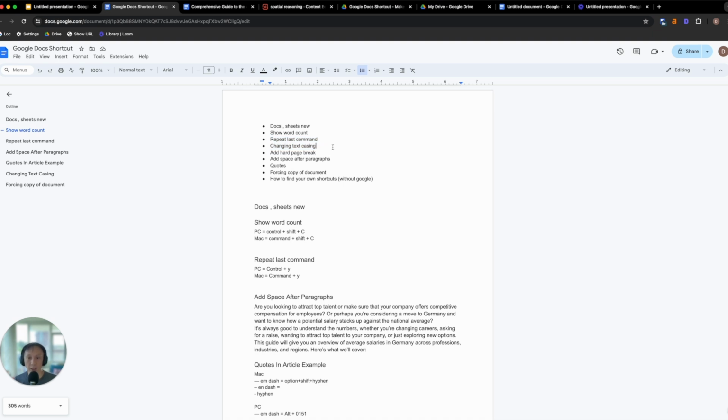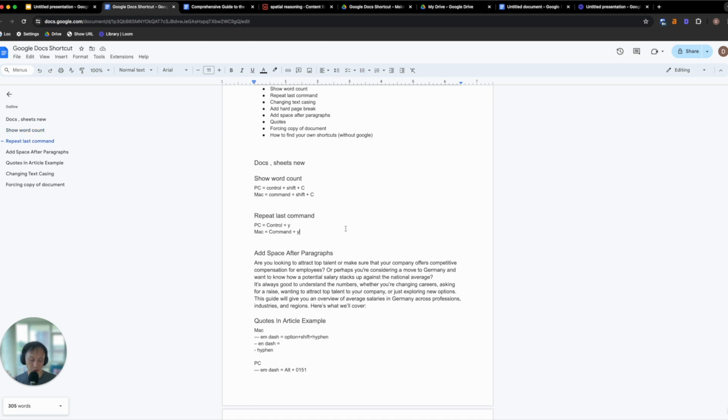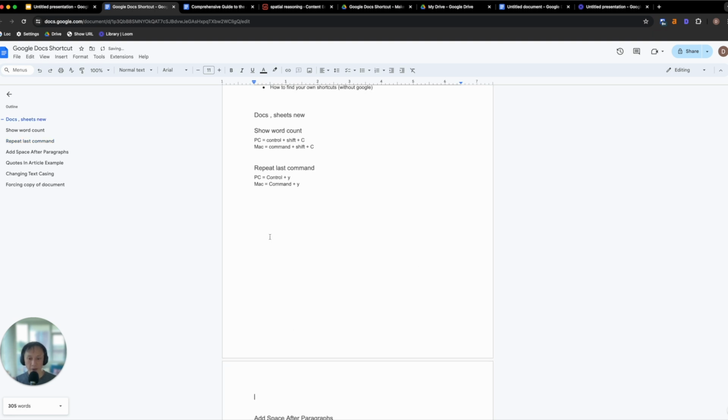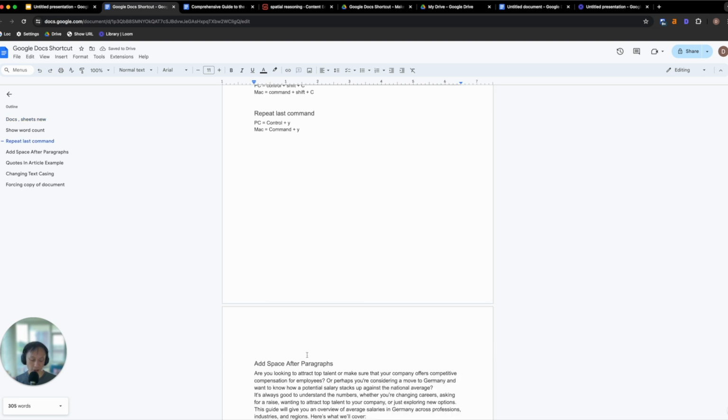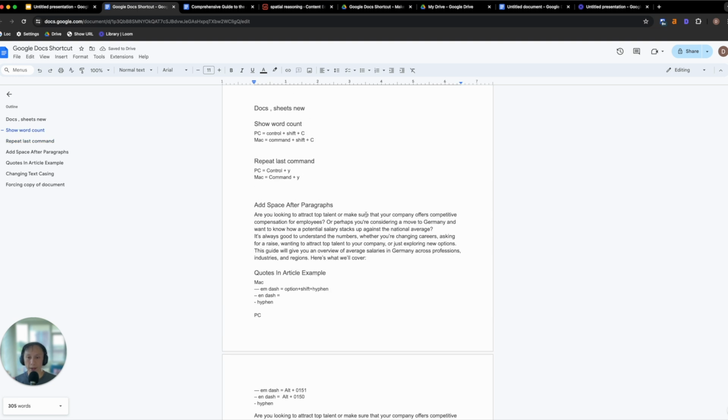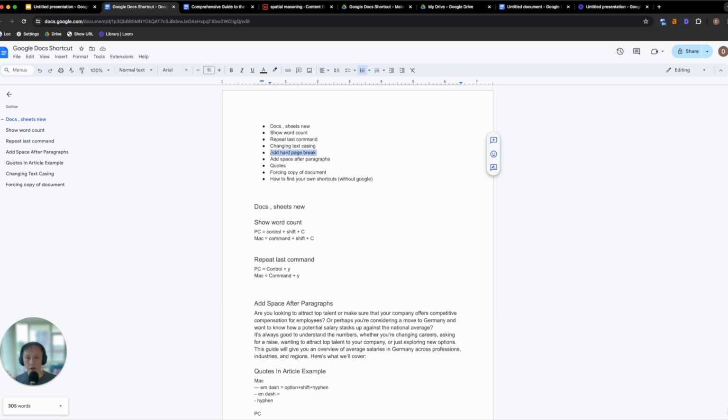The next shortcut is adding a hard page break. So sometimes if you are writing and maybe your paragraph gets cut and you would like it to all just be together on the same page, you can just hit a return to get a new line. And then what I do is command return, and that'll just push all the text to the next page. I believe for PC it is control+enter. And so that is really helpful if you're just moving text around to the next page quickly.